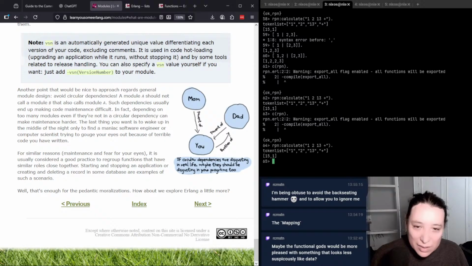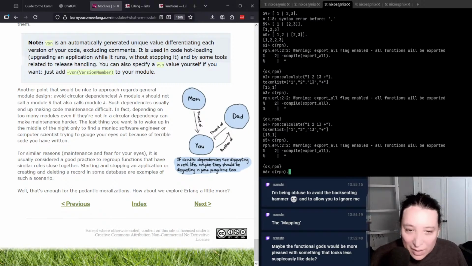Now let's try compiling it. And now we have something called get function, I think. And we pass it in just a term like plus.